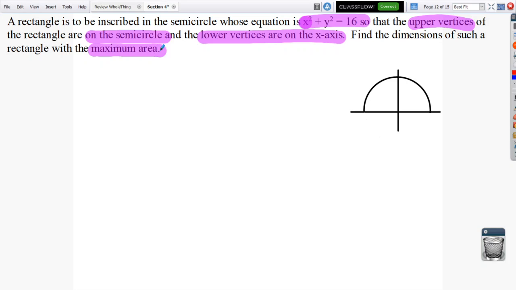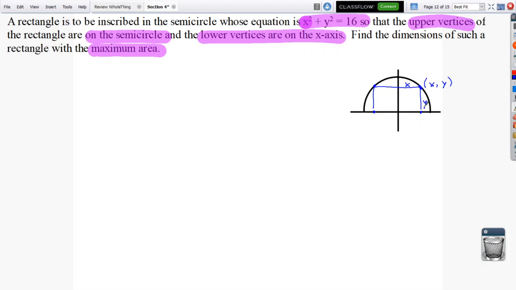Again, I don't quite understand what's going on here, but let's see if drawing my picture is going to work out. So I know that I'm going to have a rectangle. The rectangle is going to have the upper vertices on the circle. They should be reflected over the y-axis, and the lower vertices are going to be on the x-axis. So there I have my rectangle, right? Well, actually, I have some numbers that I can assign here, because this point right out here is just going to be called (x, y), and that point is going to be on the semicircle that's described right here. Well, I know that this value right here, from here to here, is going to be x, and this value from here to here is going to be y.